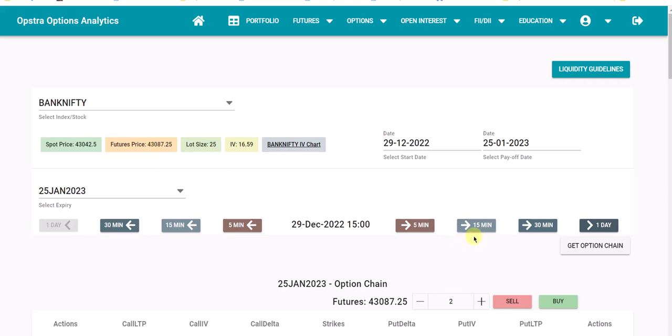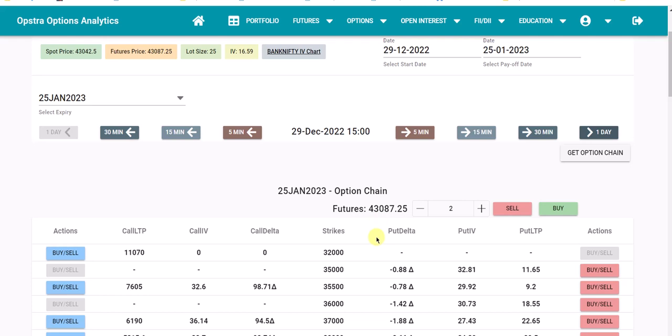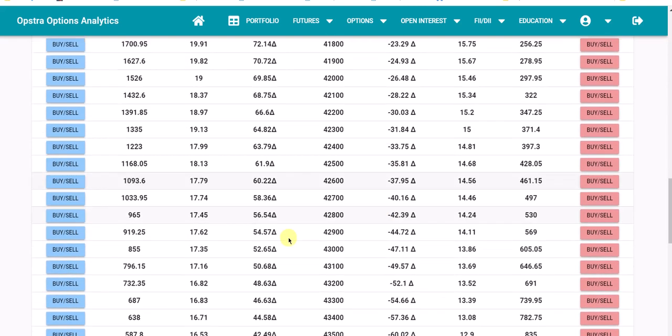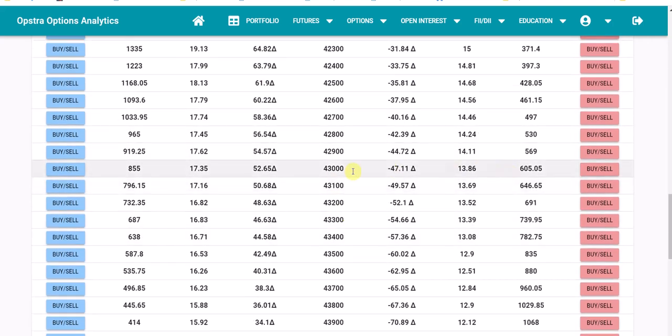For monthly I'll go with the future, and spot for weekly because that is close to this, and both are almost the same. So 43,000 is what I think we are going to use. So it is having a good difference. I have to look for the closer ones. I think this one is having less difference.